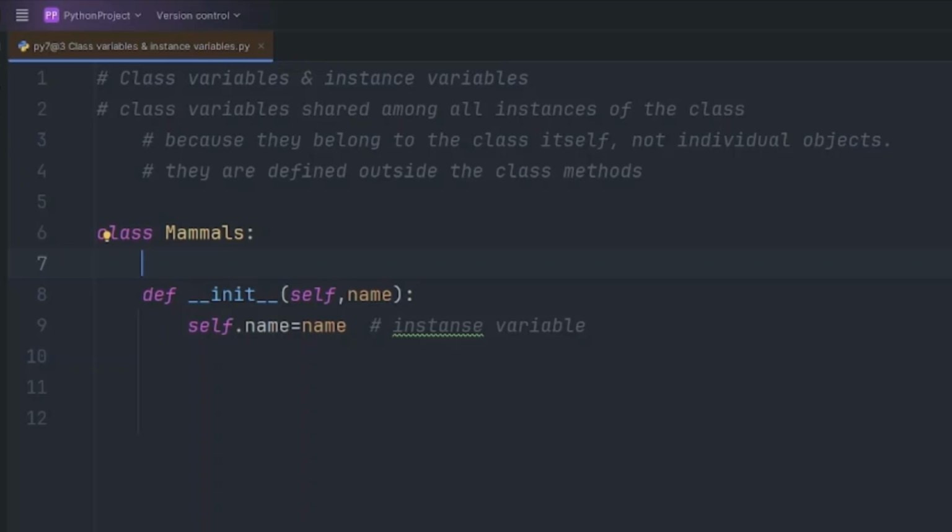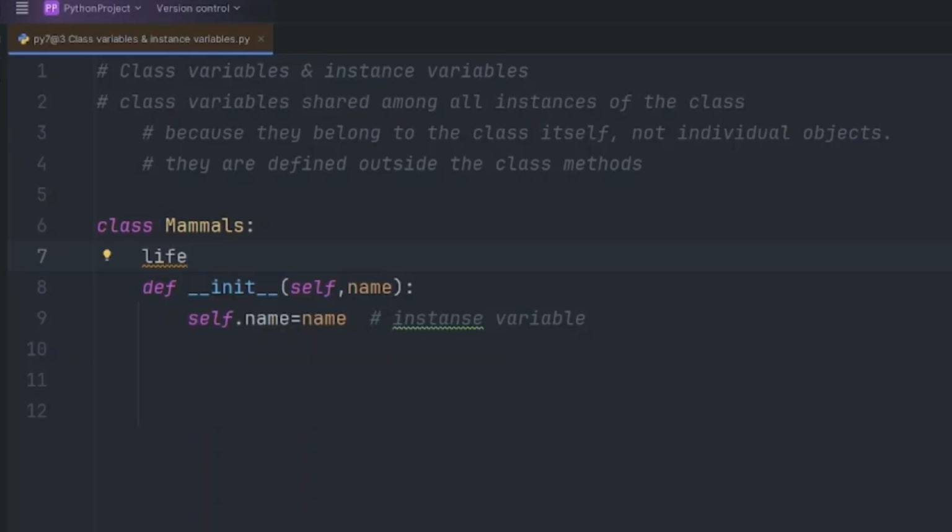So let's say life equals living creatures. Because we created a class of mammals and we want to just tell that they are alive and they are living creatures.